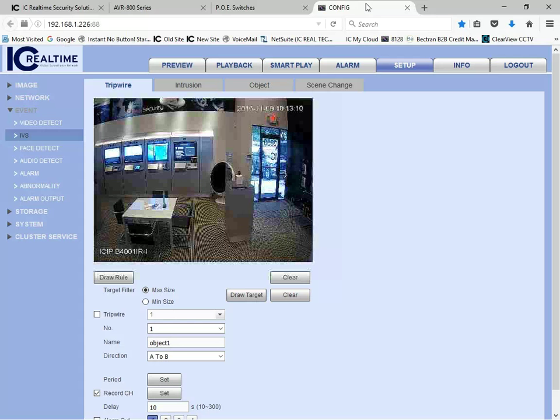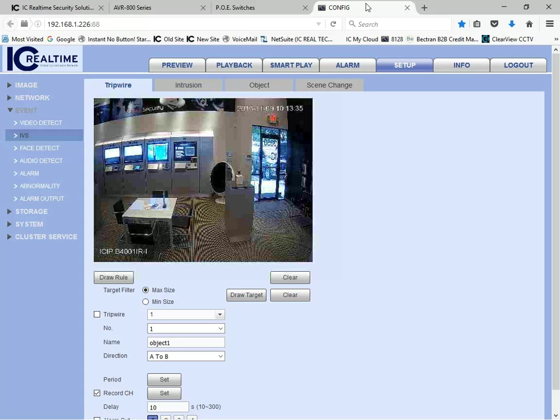I can modify this in such a way that whenever a person walks in, it will do facial recognition. If you're tying audio into it, it can do audio recognition. Maybe the neighbor's kid squealing his tires in the front yard will trigger the PTZ to track him, or configure your recorder to be able to notify you in those cases. The applications are absolutely limitless.